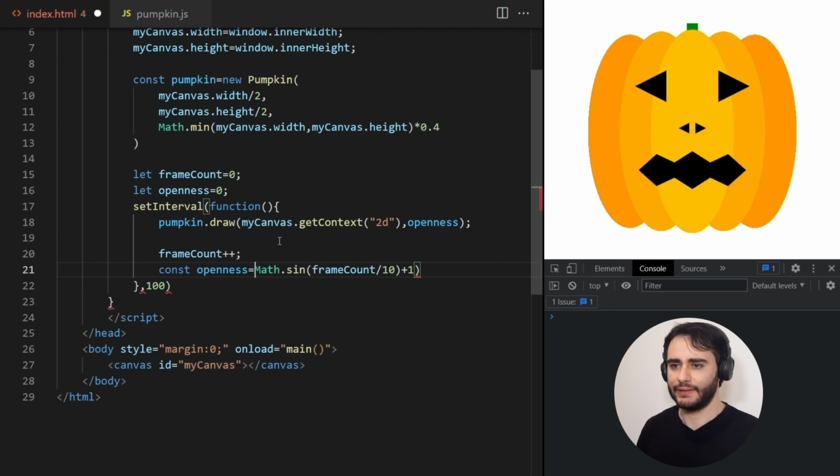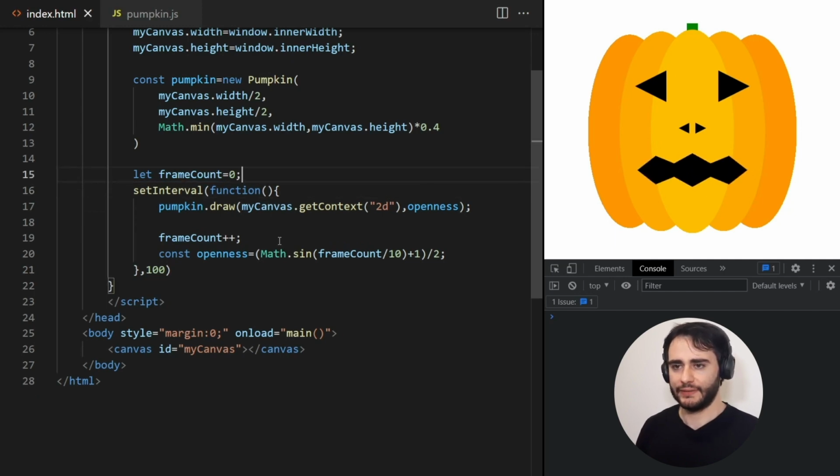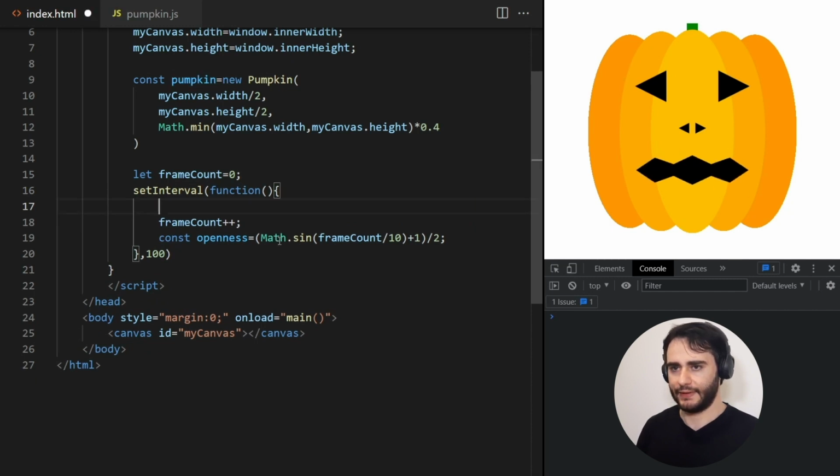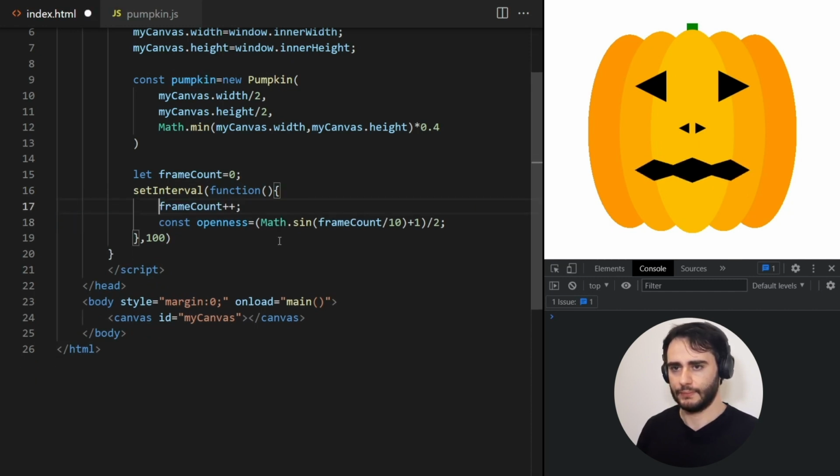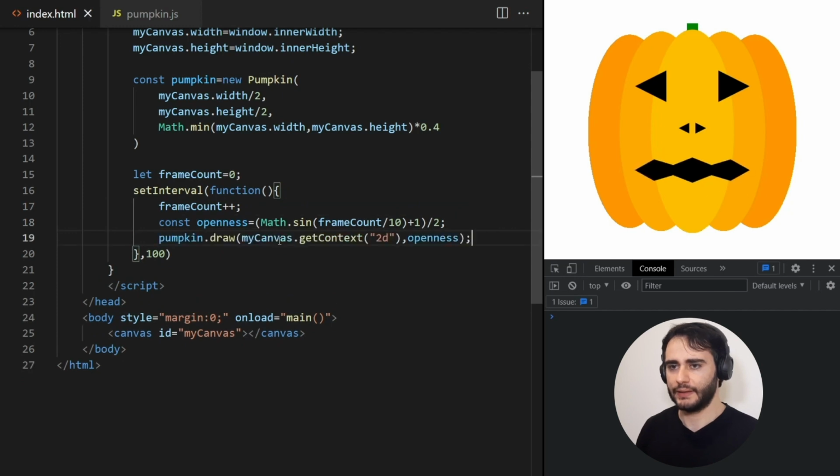Yeah, I think this is gonna look just nice. I don't need this here anymore. So a little bit clever math here, and let's now pass this value to the pumpkin like this.